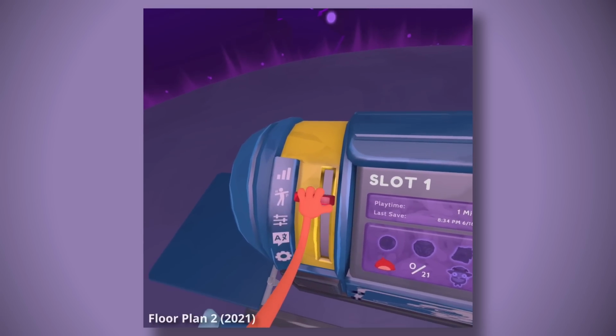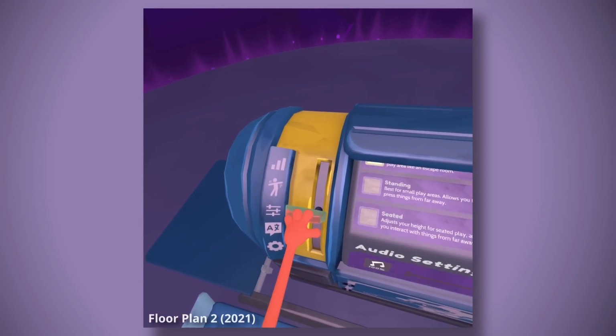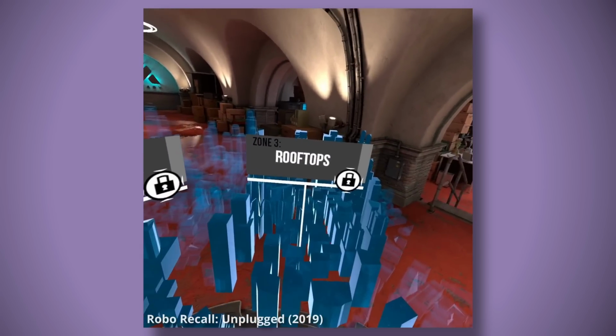And so you have these different ways of doing things in VR games, and it starts to become pretty clear that the best way of doing things is the most intuitive way, which is, in a lot of instances, skeuomorphism. So there's a menu and it's just a panel that's in front of you and there's buttons on it and you can press the buttons to do things in the menu. Or there's a hologram in front of you and a little laser pointer. And that's not necessarily skeuomorphism, I guess, but it still feels a little grounded in the game's universe. It feels like you're looking at a futuristic hologram.